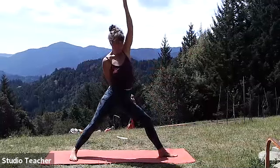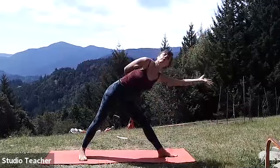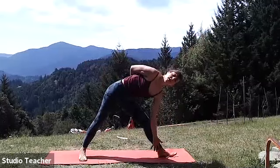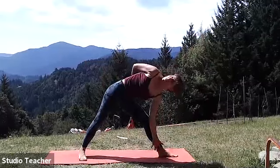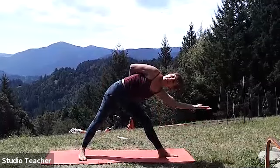Now straighten into the legs. Maybe back foot, heel toes in one time. Shift the hips back, reach forward. Find that triangle pose. Press down through the feet. Roll that right shoulder back. Maybe the left hand comes up alongside the ear.